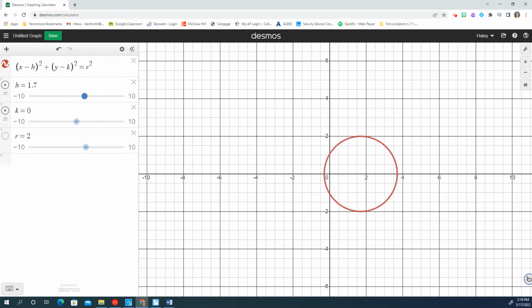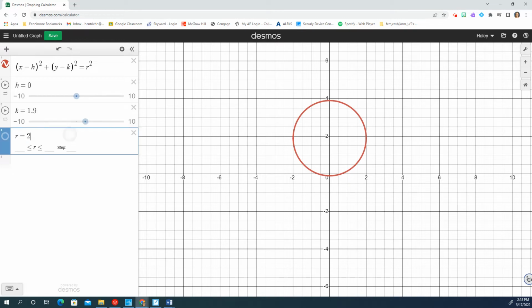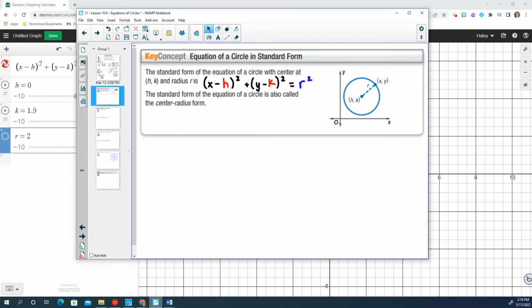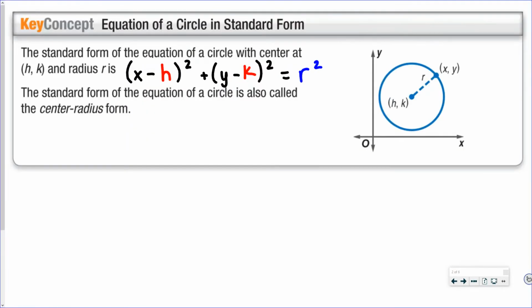And you'll learn about transformations a little bit in Algebra 2, and we do them really heavy in pre-calc. Transformations, I'm just shifting my graph around, and that affects my center. So you can tell what the center of your circle is in this form by looking at h and k. Center is written as a point, just like this. That's what h and k represent, the center of your circle. Whatever those numbers are, that's your center.